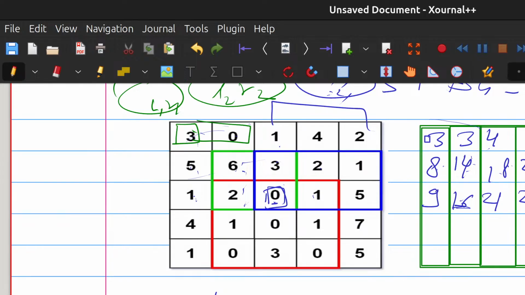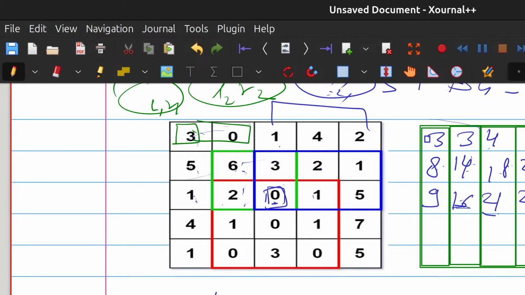24, 21 here. Why 21 only? When it was equal, right? Then we have to find something like, okay, 3, 5, 1, 6, 2, 3, 9, 6, 2, 8, 9, 17, 3, 21 it was, right?